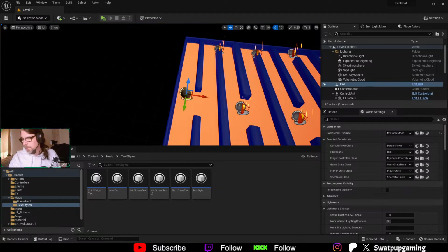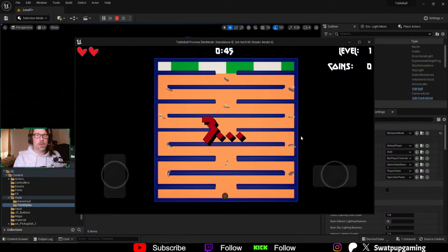All right, there we go. We're going to use the Common UI system. That's going to help us. I already use it in my game for my text styles, if you know how to use it.